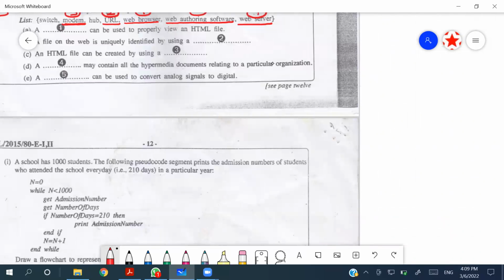So you should have a start, and you can straight away go to the n equals 0 process.